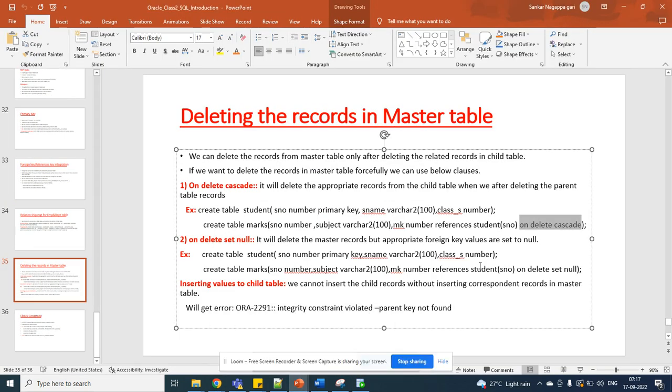That also we have to specify at the DDL level. If you are deleting a particular student number, that student number will become null in the child table. The rest of the records, subject and marks, will be there, but the student number will become null. Let's see practically.